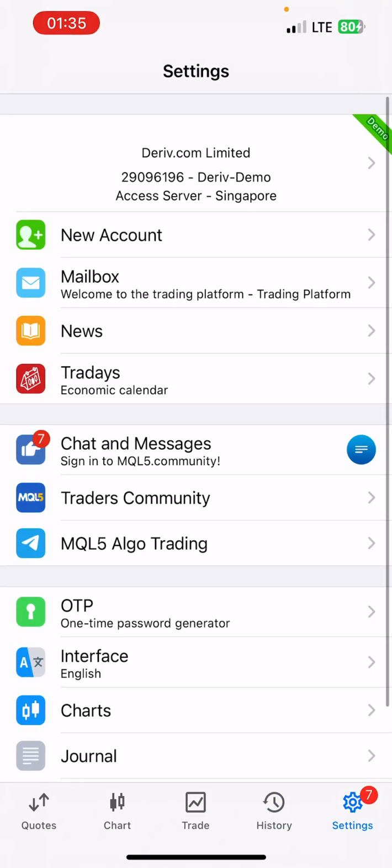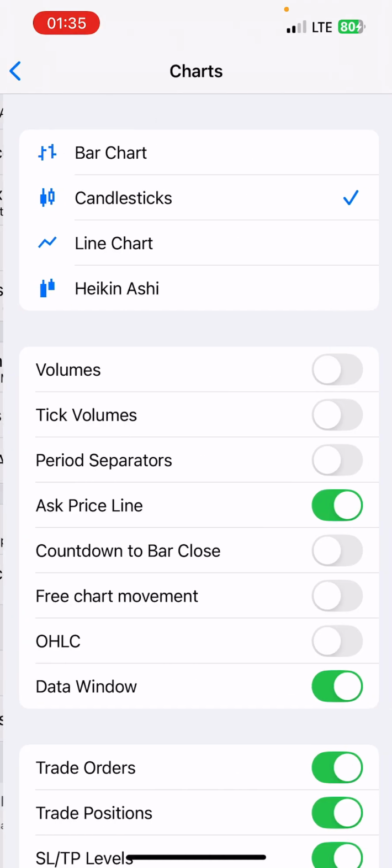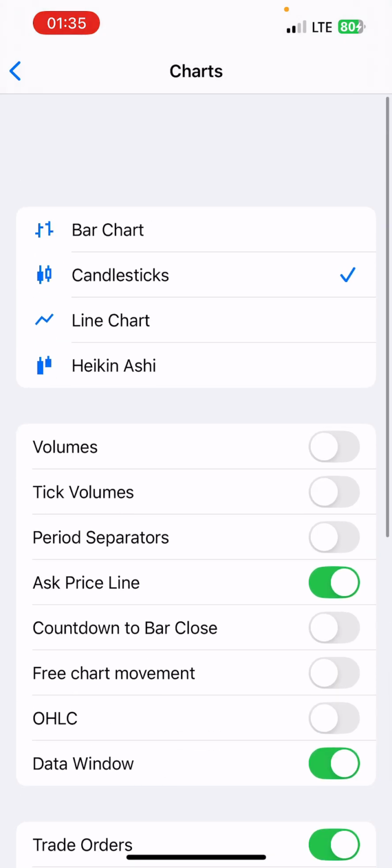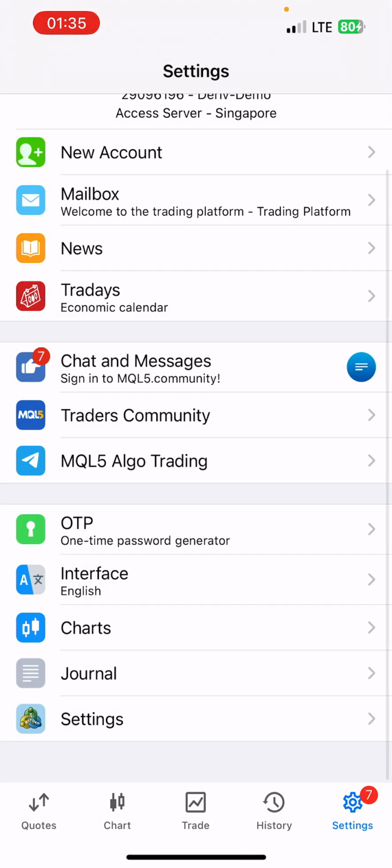And then the settings, if you want to make any changes to your account, especially you go to chart, you want to make any changes with respect to how the charts look, how the windows look, you can do the settings over there. Today, that is not the purpose. Our purpose here is to learn how to place a buy, how to place a sell, how to set a stop loss, how to set a take profit, and then how to set limit orders. These are the things I'm going to show in the video.